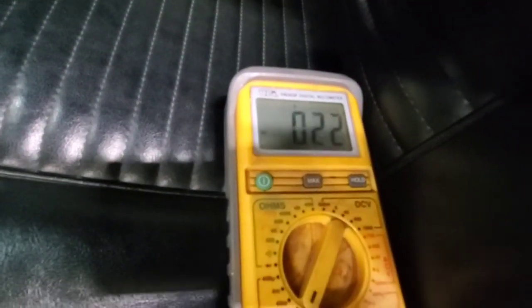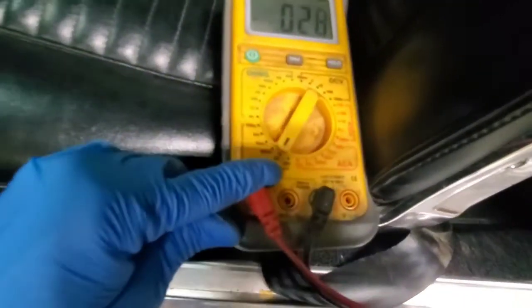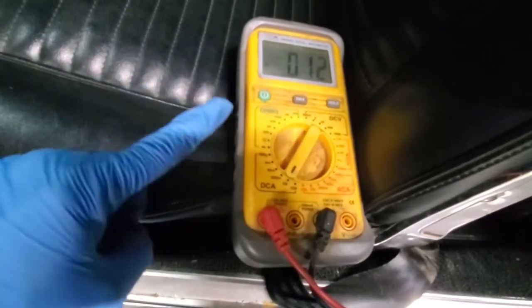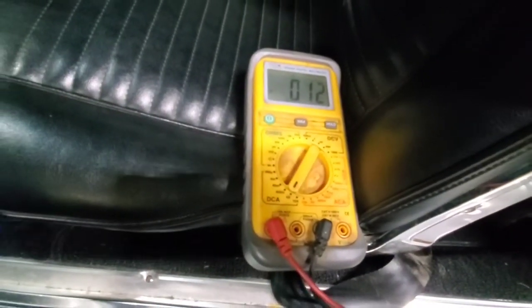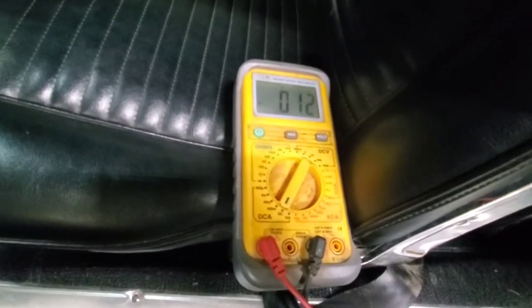So make sure that you have your multimeter set on the amperage that's able to handle it, because right here I've got mine on 4 amps, so if you go over the 4 amps on here, you could actually mess up your multimeter. So be careful whenever you're opening up your doors, whenever you're doing these tests.